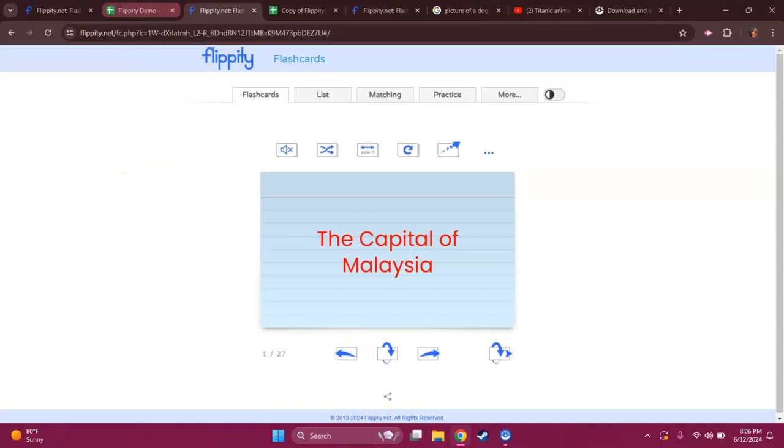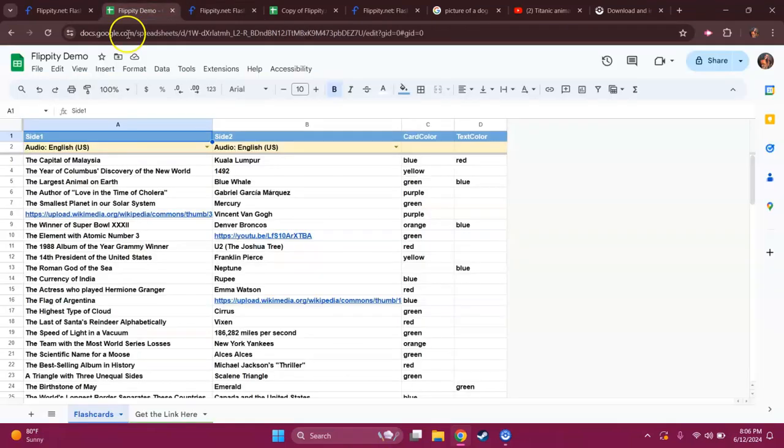All right, so how do we customize this game? This text on side 1 is right here in this first column. So instead of the capital of Malaysia, maybe I want this to say, my favorite dog. Okay, and then you could put the name of your dog, or even better, you could add a picture.